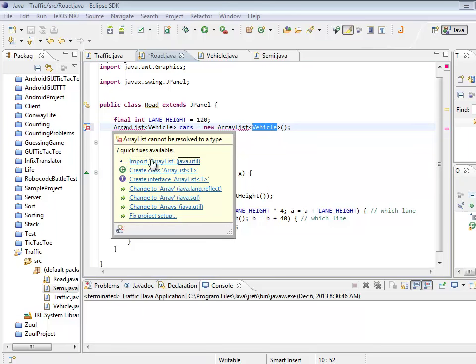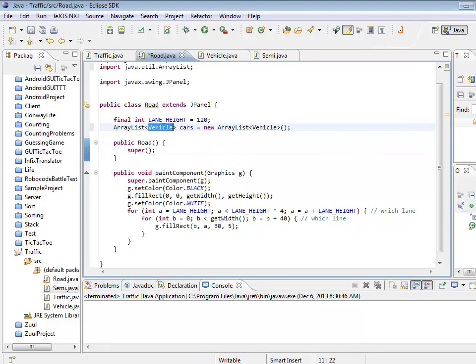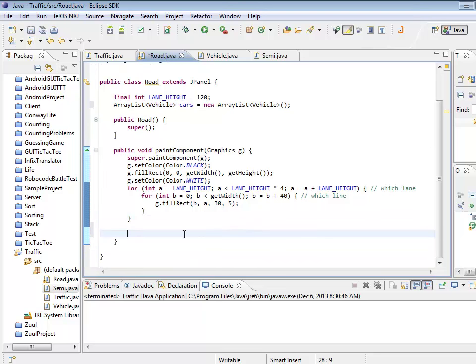Now, one thing that you might find interesting is that I said an array list of vehicles. I didn't say an array list of vehicles or of semis or of SUVs or sports cars. The reason why that's interesting is what I'm going to do is walk through, grab things out of it, and tell them to draw themselves. So I'm going to have a for loop, because I love me some for loops, down here in the drawing.